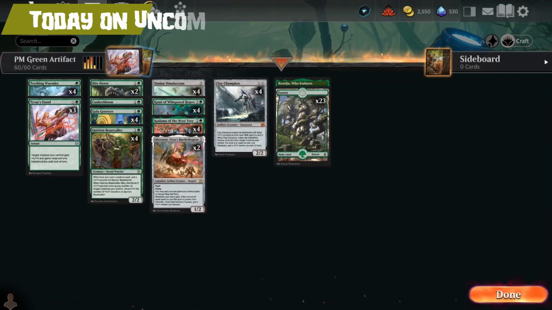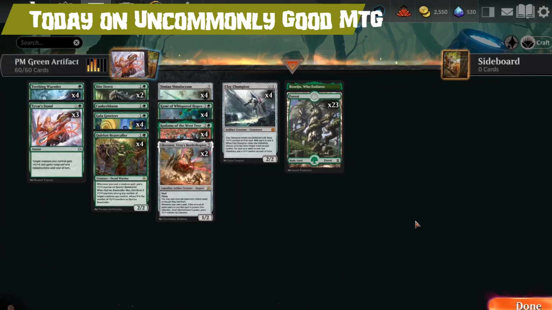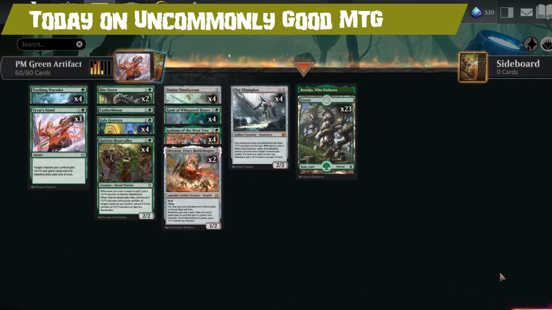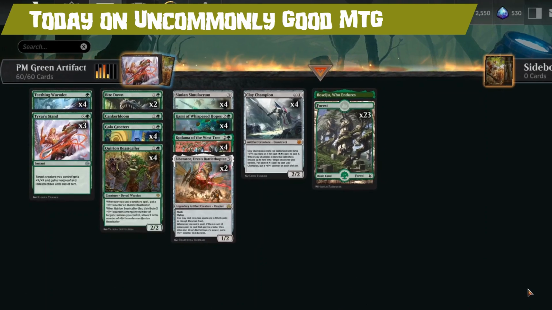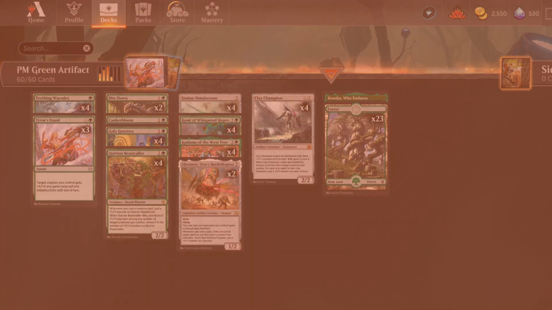Today on Uncommonly Good MTG, we are playing the Platinum Mythic Green Artifact deck off of Magic.gg. Is it true that they're going to be renaming MTG Arena to MTG Thunderdome? No, not at all. But please stay tuned to find out.